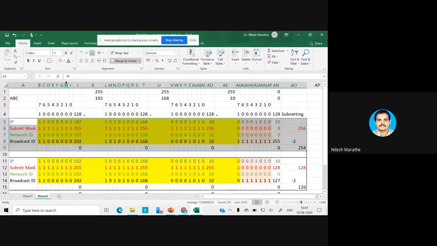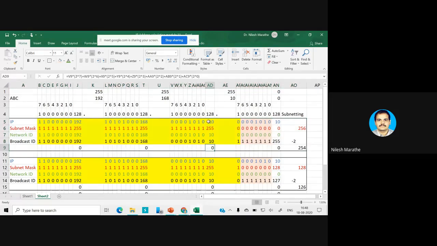बराबर है? So क्या करेंगे हम? To make more networks, we will reduce the host bits and increase the network bits, क्योंकि we can't change in the third octet. थर्ड ऑक्टेट में चेंज नहीं कर सकते. That is allocated. 10 सीरीज का अलोकेशन दिया हुआ है. You can't change here anything. What we can change, मेरे होस्ट पोर्शन में मैं चेंजेस कर सकता हूं. I have 256 and create two departments of equal size. What I will do, I will make it as 128, 128.